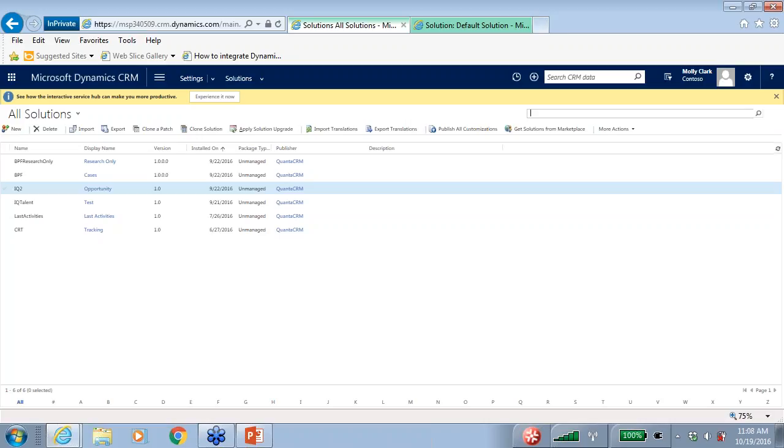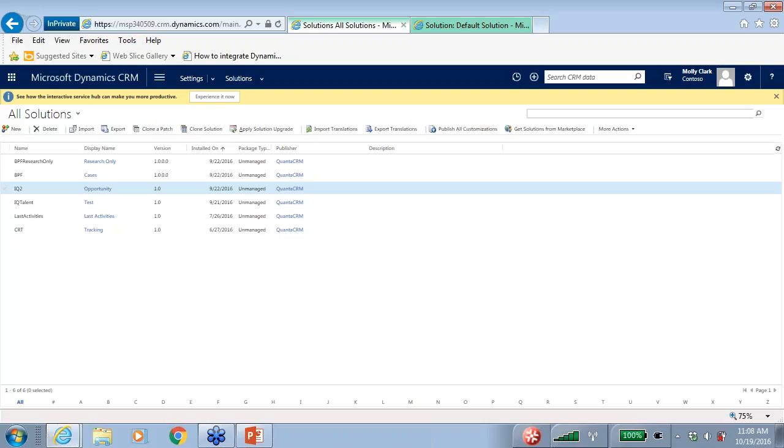This is a really good example of what to do if you have a dedicated IT team or dedicated users that are only authorized to make changes inside the sandbox and then deploy them to production. You don't have other, for lack of a better term, cooks in the kitchen in your production environment making changes again to that account entity. We want to make all the changes in the sandbox and then deploy them to production.